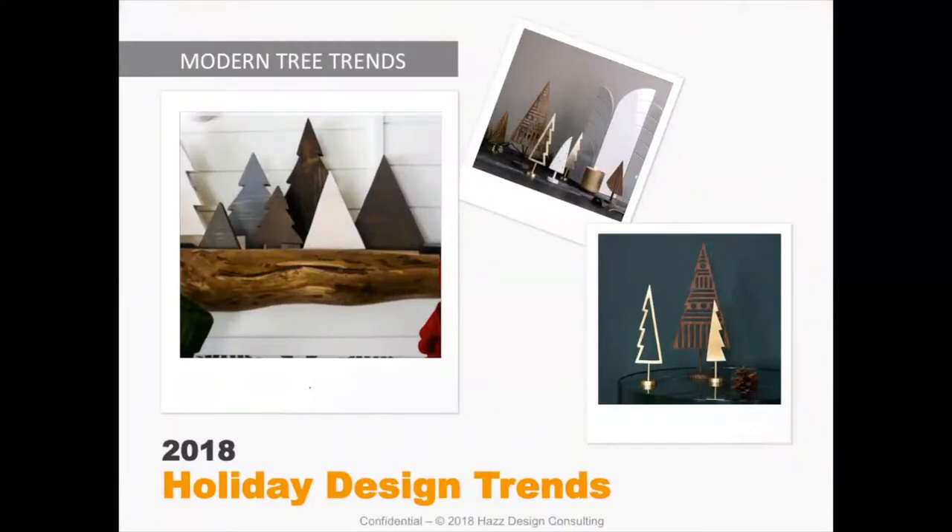Of these modern tree trends we were talking about — this modern shift — you can see there's still a little rustiness. The choice of woods, the choice of finish are there, but the shapes are really modern; there are cutouts, intricacy, and a lot of texture. We're seeing a lot of what I'll call Black Panther-inspired textures — geometric shapes — and I think that's inspiring some of this modern tree trend look. It's a modernness that has a nod to the old, but is still very geometric.